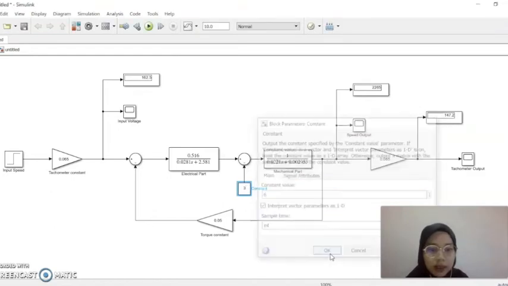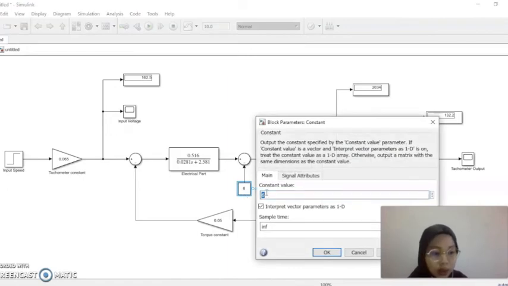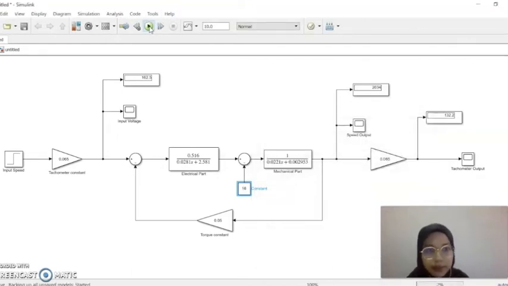We try 6 and run it, and we got 2034 RPM. So here I try to jump to our brake scale at 18. Here we get 1110, and for the tachometer output 72.50.